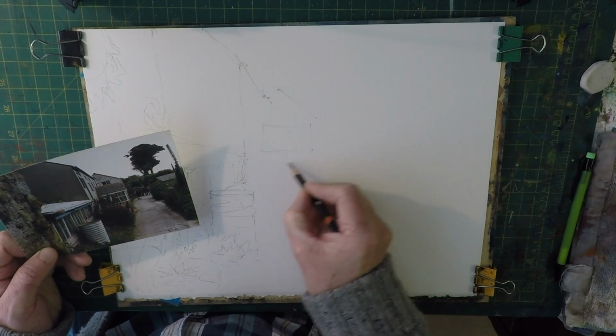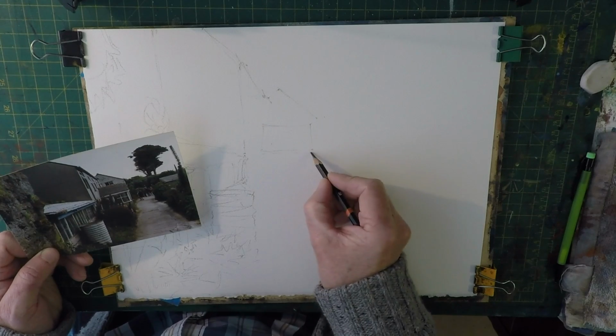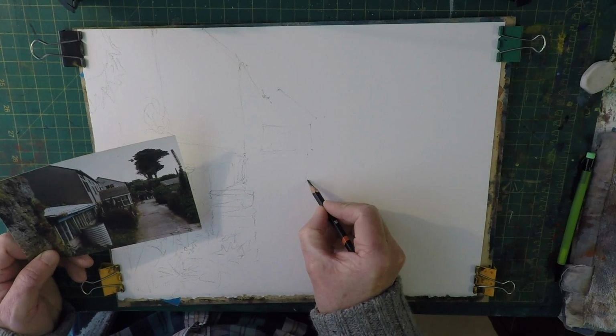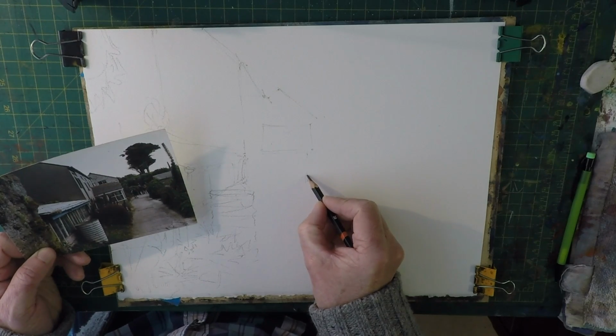Here. Sketch the porch in. There's all fascia board. Comes down to that point. That's about there actually.